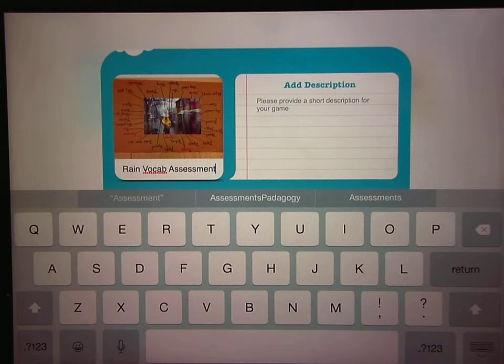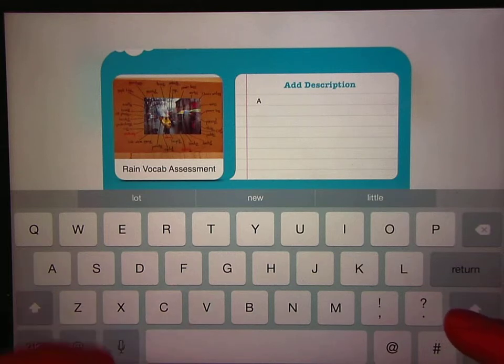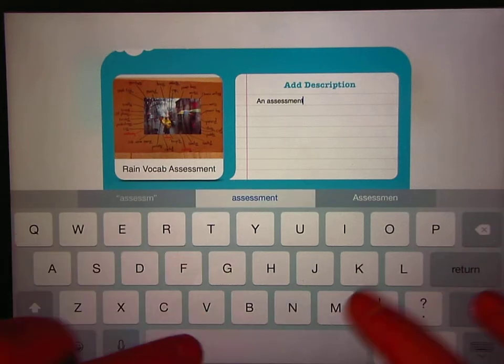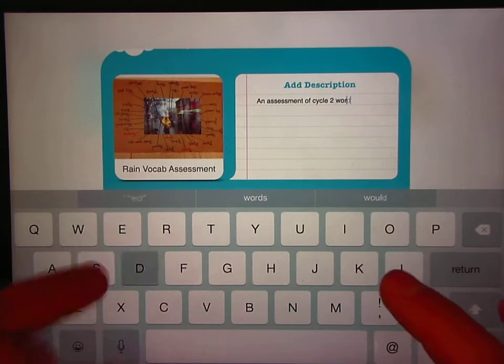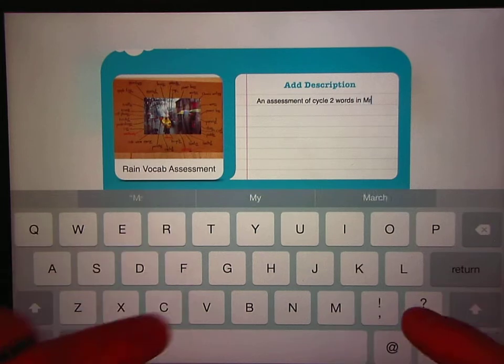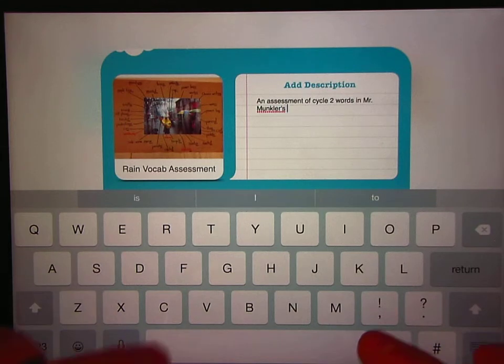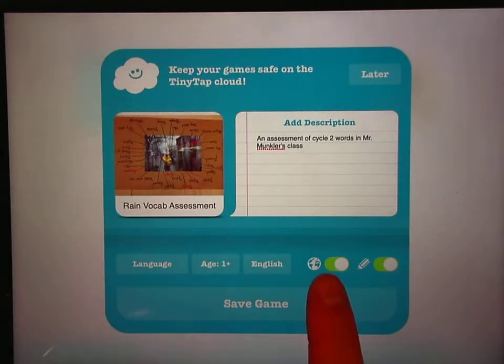Remember, the students will have to figure out which game you're wanting them to play. They're going to be the one tapping on it to choose your game in the end. The description can help you or help parents if you decide to send this to parents. You have to categorize it, either language or assessment. Choose whether you want it publicly viewable.